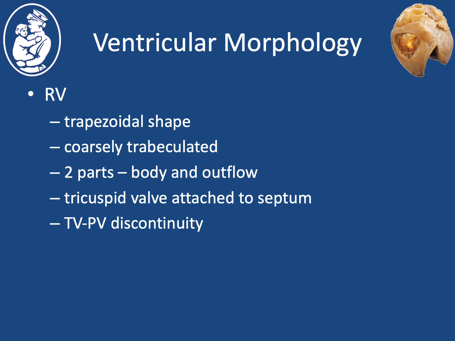The tricuspid valve, the valve of the right ventricle, typically has numerous attachments onto the interventricular septum. There is very little space between the septal or medial leaflet of the tricuspid valve and the interventricular septum. And because there is a conus or infundibulum associated with the right ventricle, the tricuspid valve and pulmonary valve are separated and not in continuity. There's muscle in between the two.